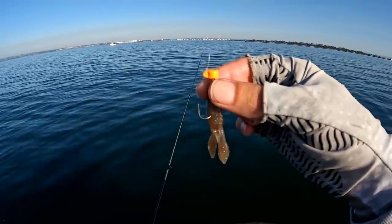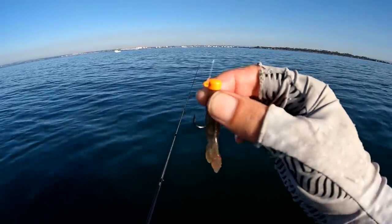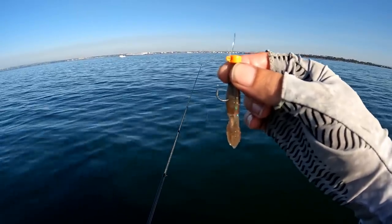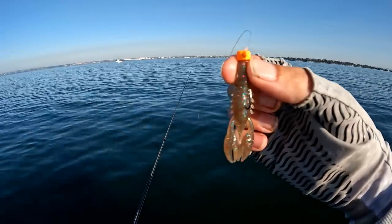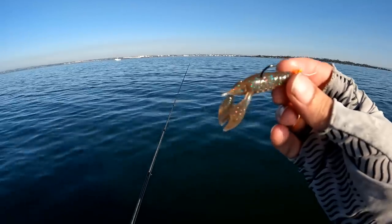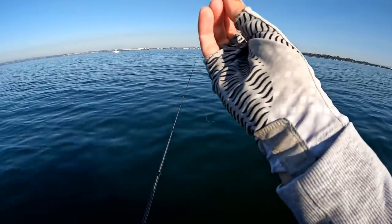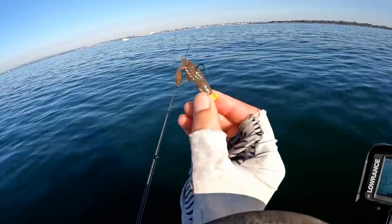So that is a 1/10 of an ounce, and you can see they come in all different weird and wonderful colors. So you can get them in orange and natural and greens. So I like the orange one, it just stands out in the water. And you can see today we are using that Zman 2.5 inch TRD CrawZ in bloodworm. So very, very natural presentation for these waters. So this is going to be one of the dynamite food sources around here. And as I said, what happens is you cast it very slow. This is going to sink, okay, and then it's going to land on that lead.